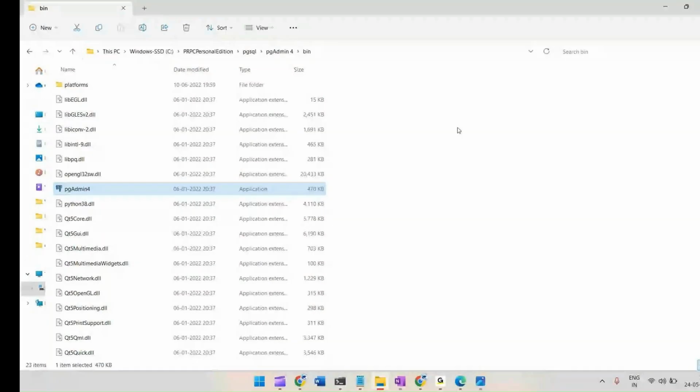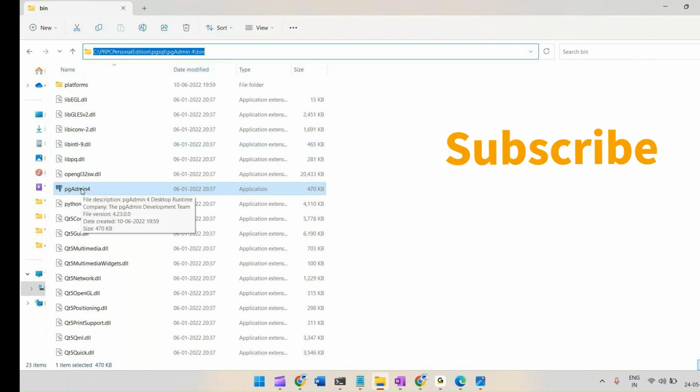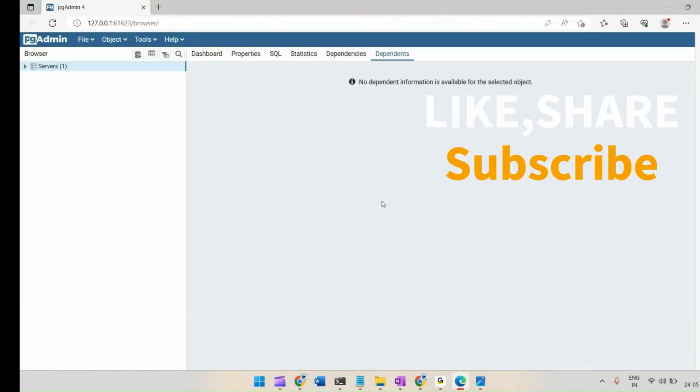Hello everyone. In this video, we'll understand how to open the database for our PEGA project in Personal Edition. For that, we know this is the navigation. You have to open this PRPC Personal Edition and then these subfolders, and we all know this. If we just double click on this, the software has to be opened in browser mode.